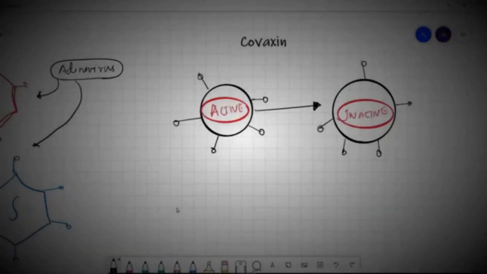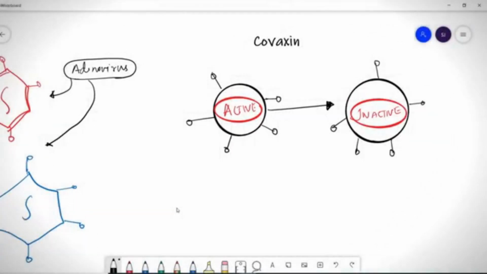The last vaccine is Covaxin, manufactured by India. This is an indigenous product, made by Bharat Biotech with the help of the Indian Council of Medical Research and the National Virology Institute, who have been able to find a vaccine specifically for India. How this vaccine works, in simple terms, is that we have this coronavirus. We take this coronavirus and we remove its genetic material.